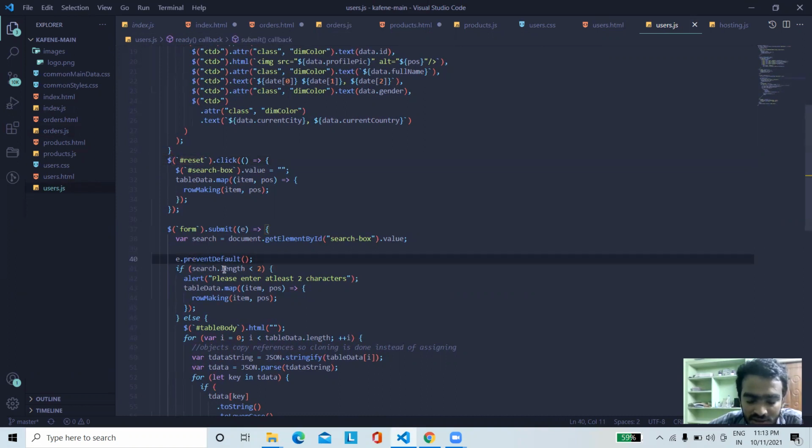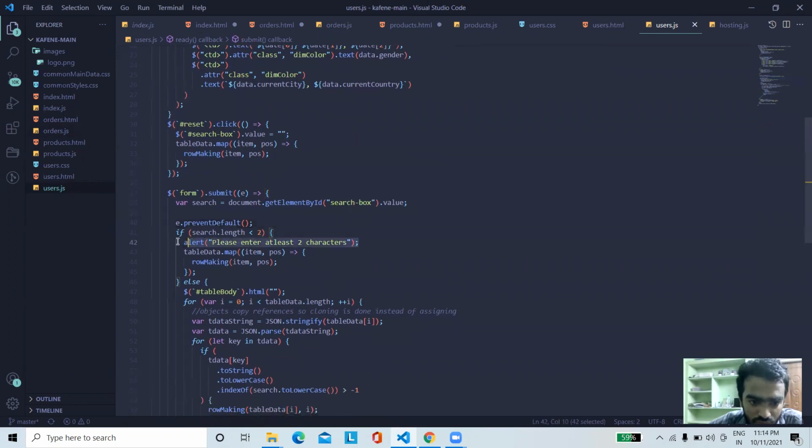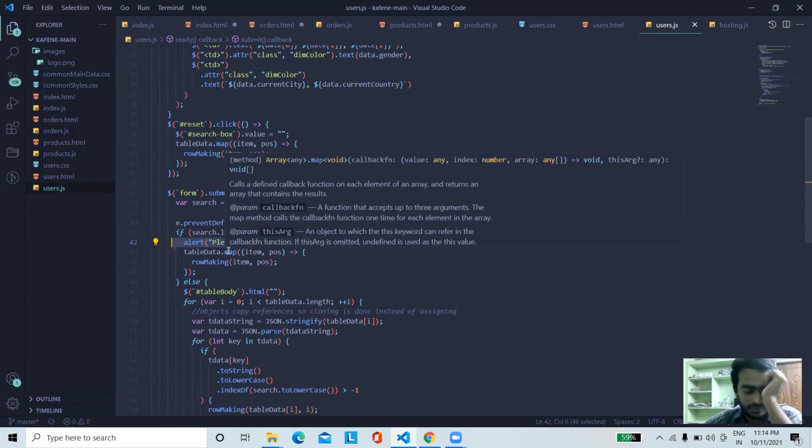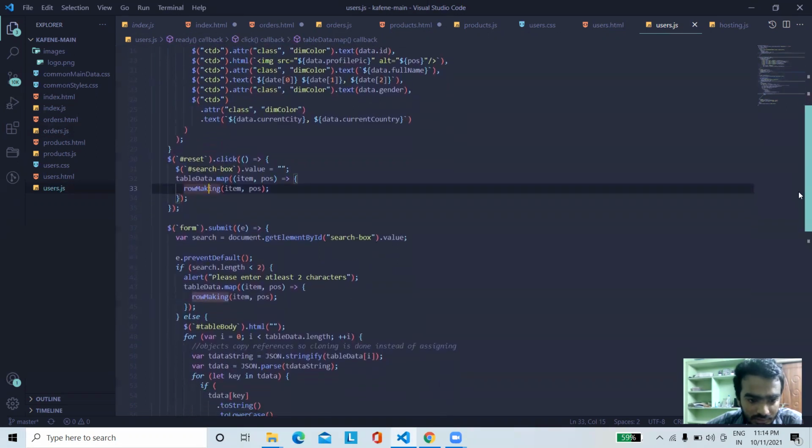So whenever the search.length is less than 2, it will show you this thing, and it will take you to this map page. Okay. So it will total data.map into item.position. Then it will call this function item.position. So whenever item.position is called, it will go to this thing.